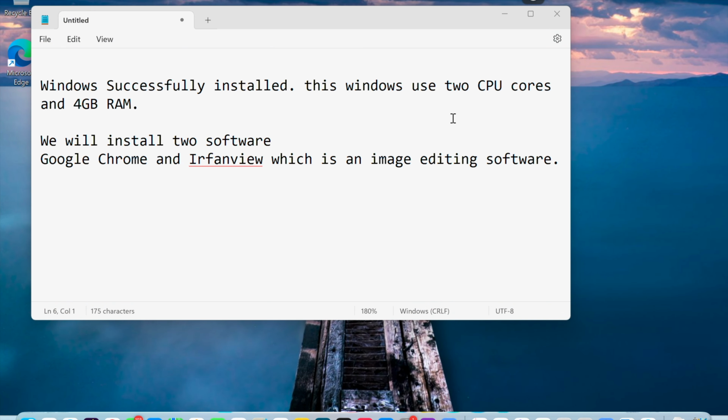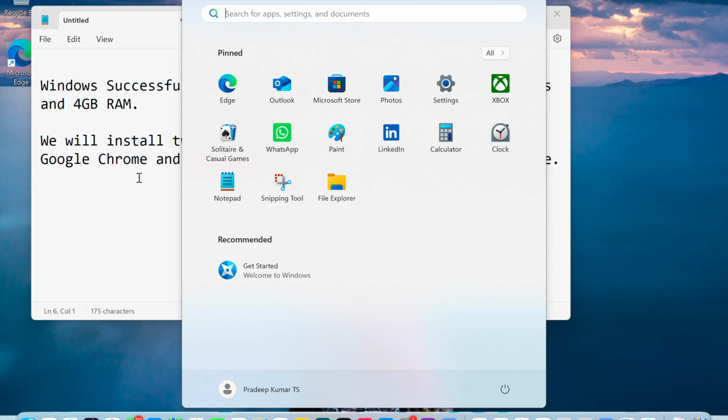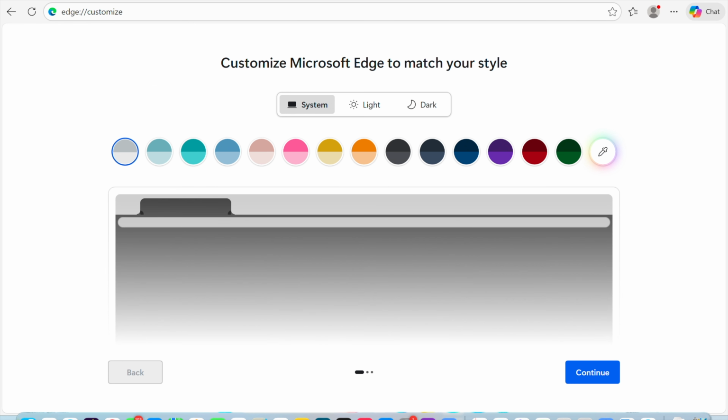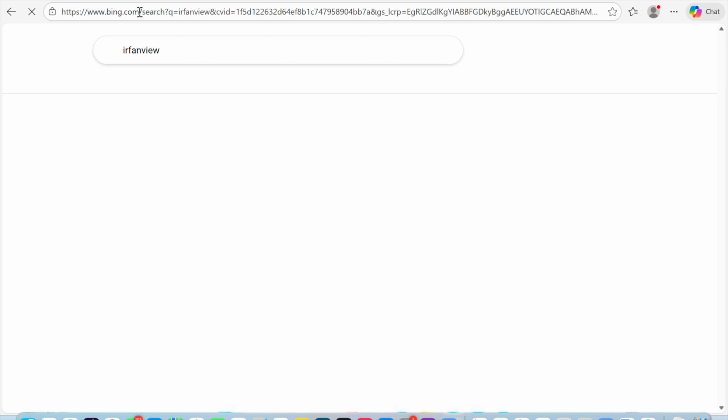This VMware Fusion Pro is free, and the Windows 11 ARM also is kind of free. In case you want to go for a paid version, there is one software called Parallels. You have to use that. Only through Parallels can we try that.